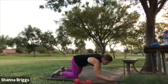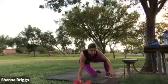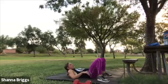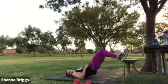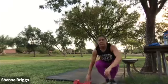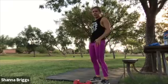All right, glute bridge. Our typical bridge here, or you can elevate the feet and turn it into like a hamstring curl, hips up and down. I'd have my hips a little bit closer, okay? Anyone that can't get down on the ground today, go for a good morning, hinging over and standing.